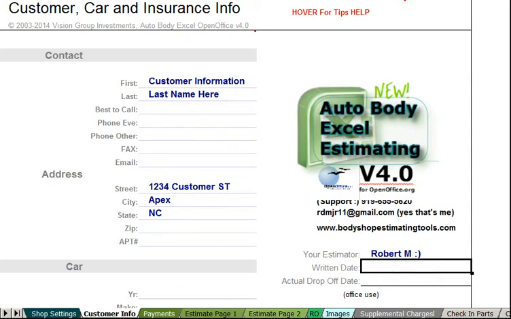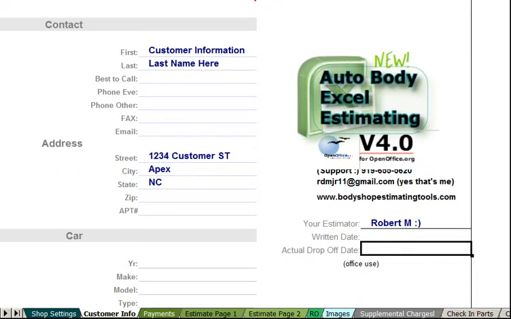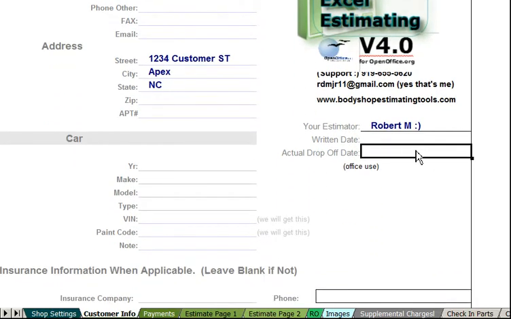Put today's date, whatever date you write the estimate. Actual drop-off date, you want to put whenever the car is left at your shop. That's for calculating target dates and whatnot.